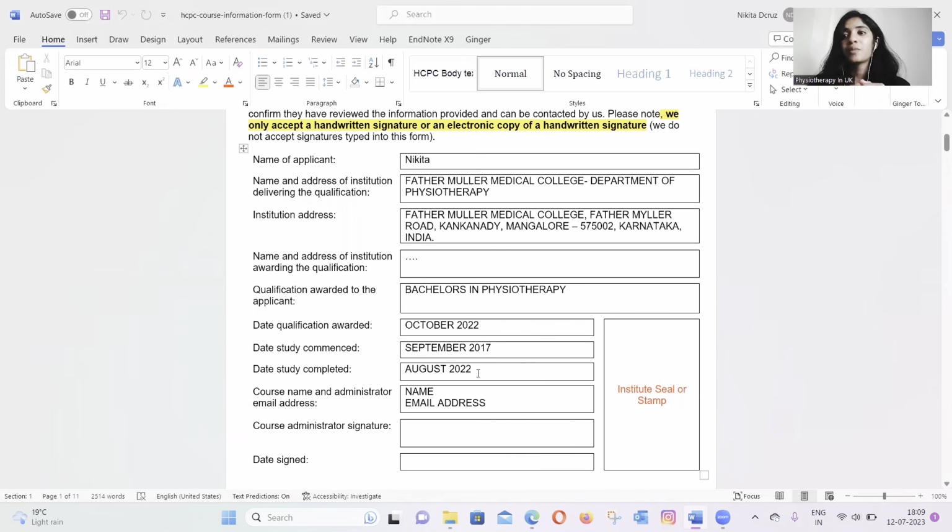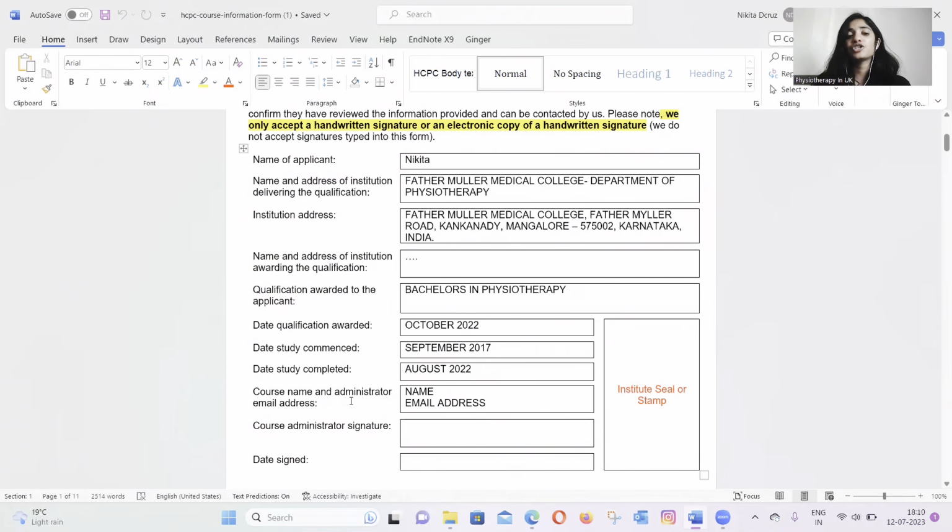Now, for most of us, it might potentially be the date we complete our internships on, especially because we're in India and we might have up to 6 to 7 months of internship that we need to complete as a mandatory requirement for a course. Now, again, for some of y'all who have completed internship as a part of your degree certificate, it might just mean that you use the date when you finish studying your course as the date that you completed your study.